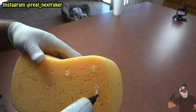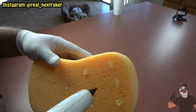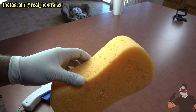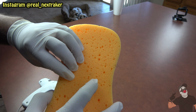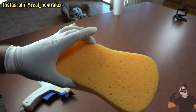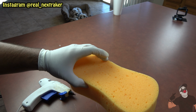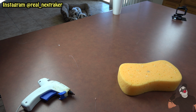Also, the glue helps so that the needle doesn't go anywhere and it doesn't get lost, because we don't want nobody getting poked with it. And at this point, the sponge is ready. We're gonna let this dry though. And look, you can't even see the needle on top, right? Except when it's squeezed. So the weight of the balloon is gonna make the needle pop out even more. And when that happens, well, the balloon is gonna face the needle, and the needle will always win. Give you guys a little example. So here's my balloon, and I'm gonna fill it up with air.